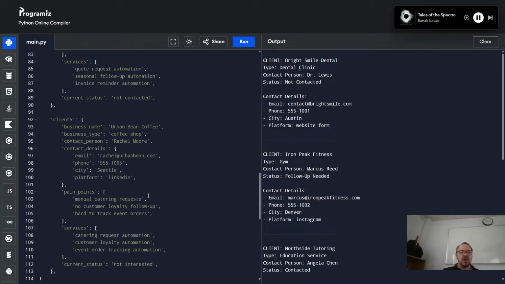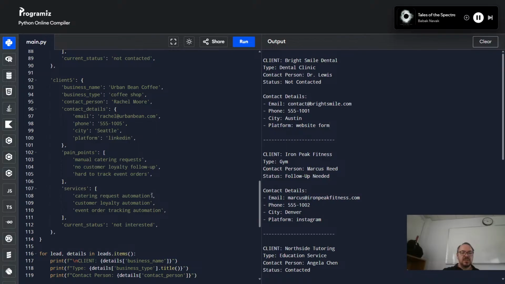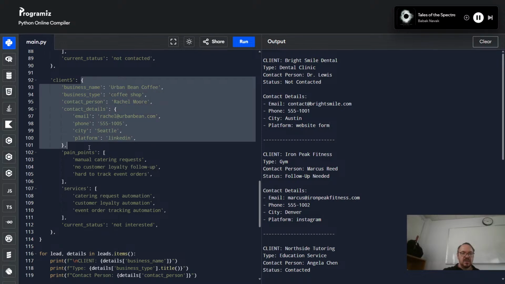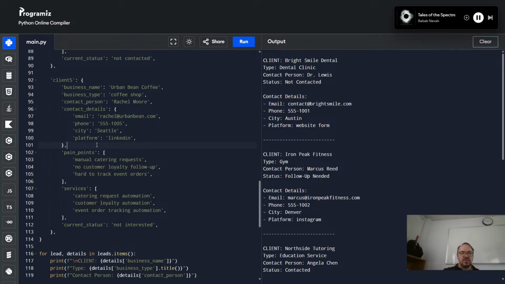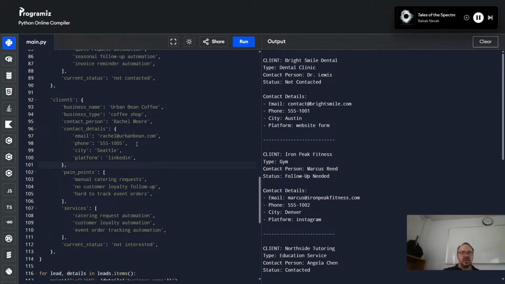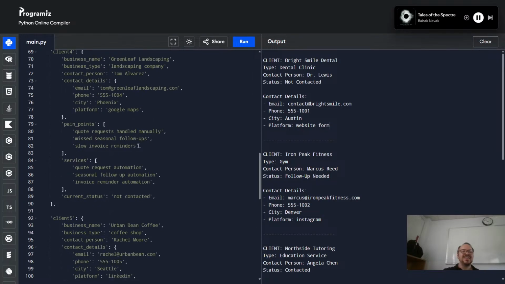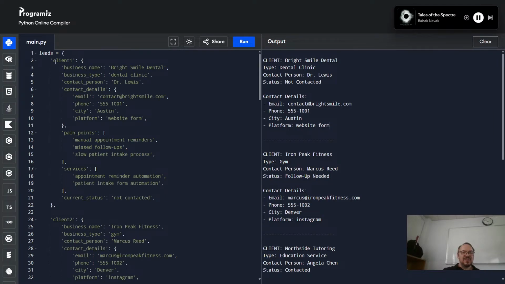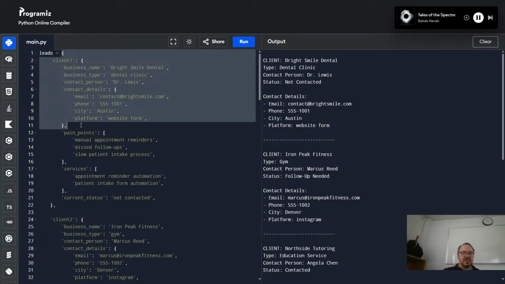So X is the key and Y is the value, which means that X will be, for example, client 5, and the value will be whatever comes after. Like this is the key, and this is the value. No, sorry, my bad. Oh, damn, bro. So leads is a variable that holds a dictionary, right?